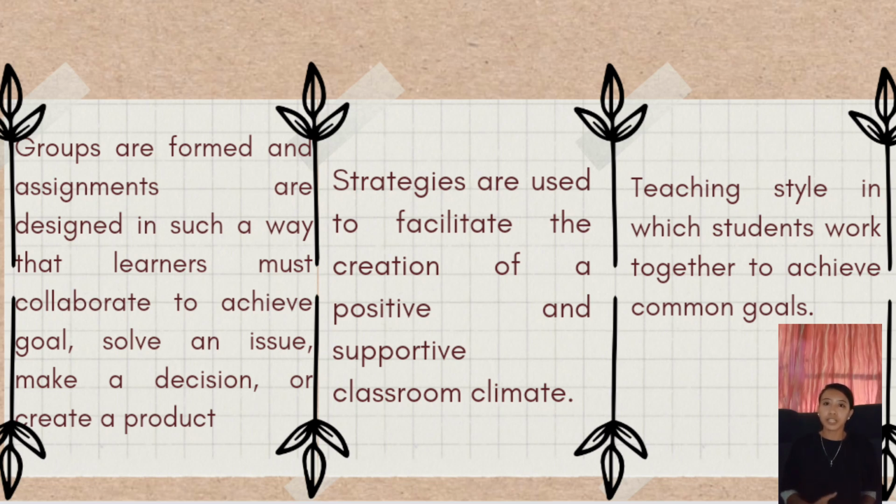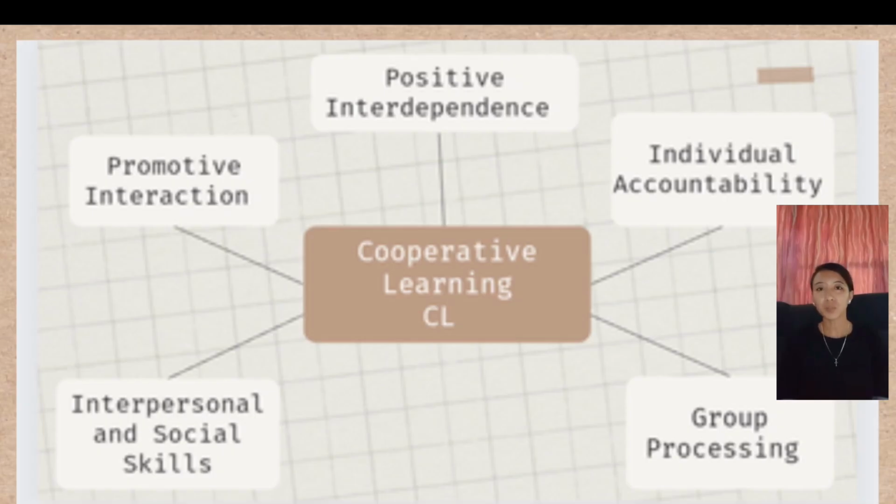Ang cooperative learning kay usa sa mga teaching style na makita ang pagtinabangay sa mga students as a group para makabot or ma-achieve nila ang objectives or goals sa ilahang grupo. In addition, multi-grade teachers can also use cooperative learning to make his or her class more interactive and engaging, especially if they're handling different grade levels of students. Masabtan na ba kung unsa ang cooperative learning? Okay, very good. Now, there are 5 basic steps in cooperative learning.